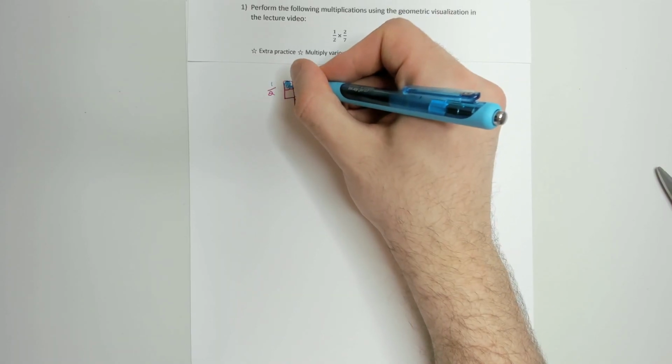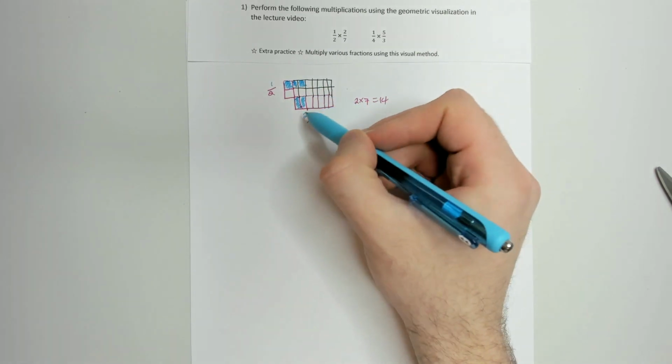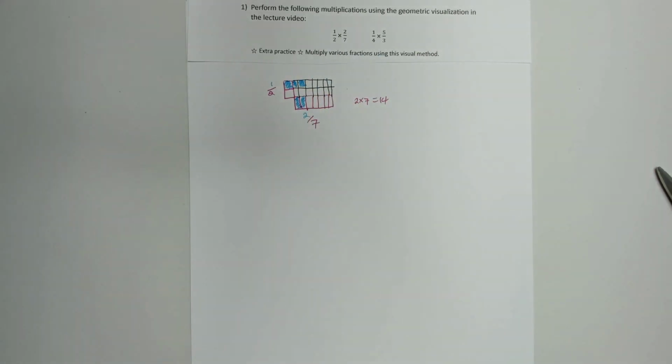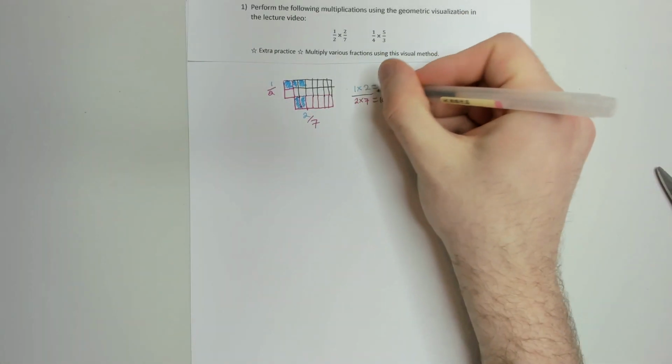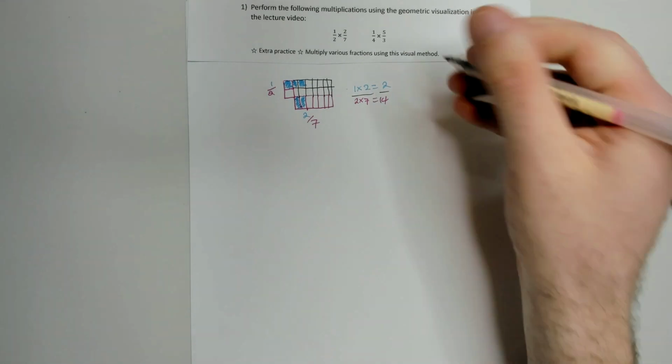And then what we do is we shade in the blue pieces. We construct a rectangle from these blue parts here. It's a 1x2 rectangle, and there are a total of 2 squares shaded in blue. Slap in a fraction bar, and we get 2/14, which we can simplify down into a 7th.